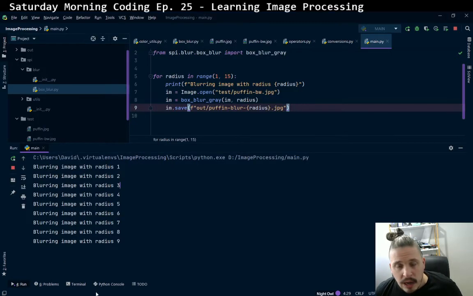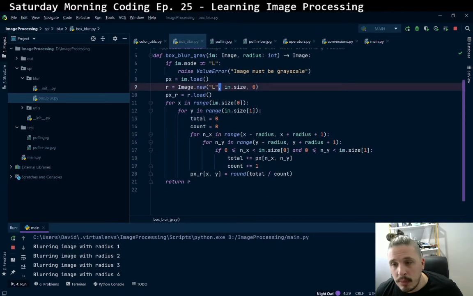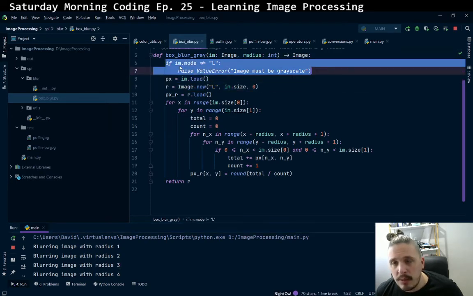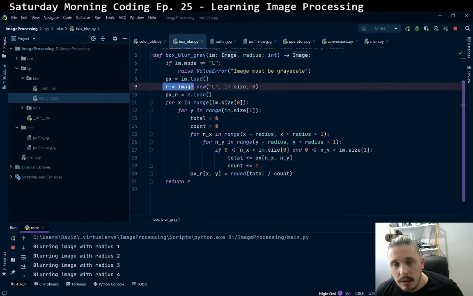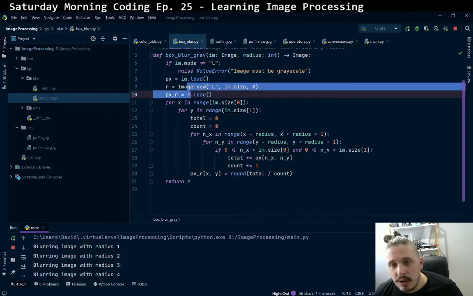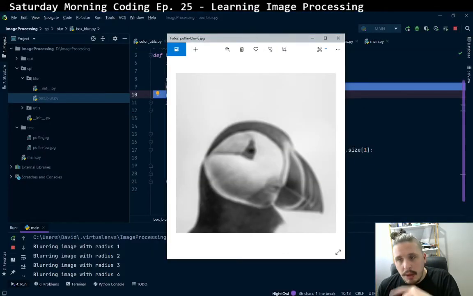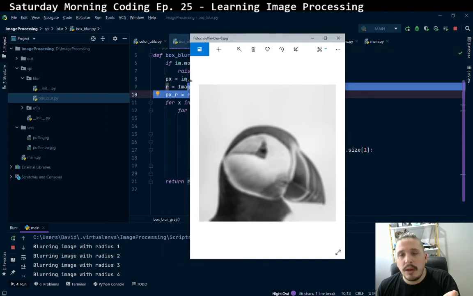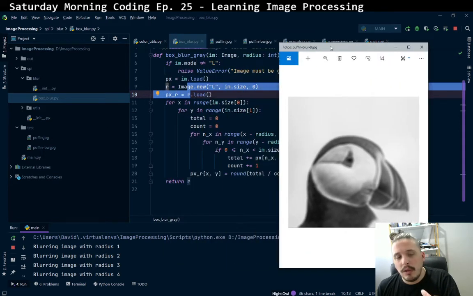And as I explained, I'm going to go through the code one last time. So this basically checks if the image is grayscale, it loads the pixels, and then, I mean, this is not even the fastest way to do this inside this library, but this creates a new image for the blur, because this is the tricky thing as well, that you cannot do it in place, because the moment you modify one pixel, that pixel is going to be used as the neighbor of others.